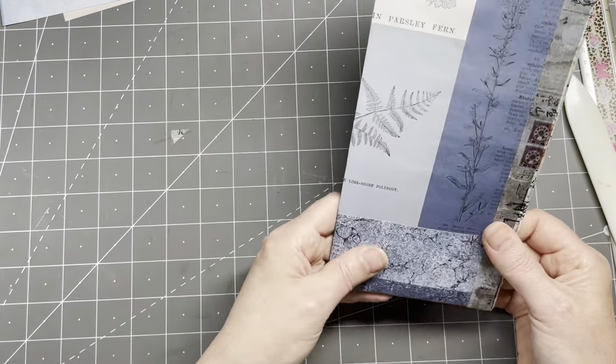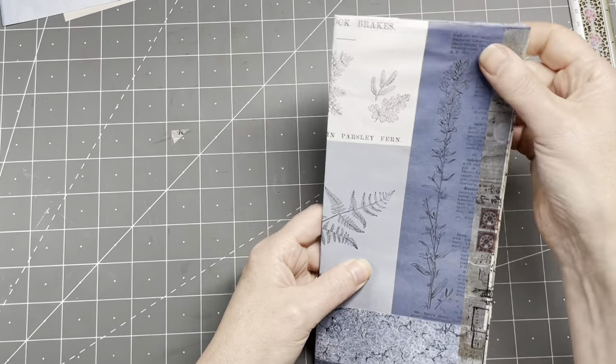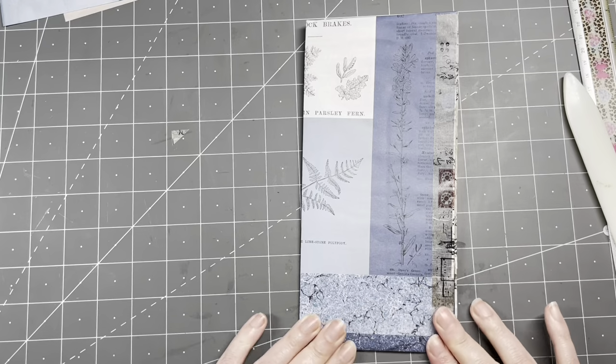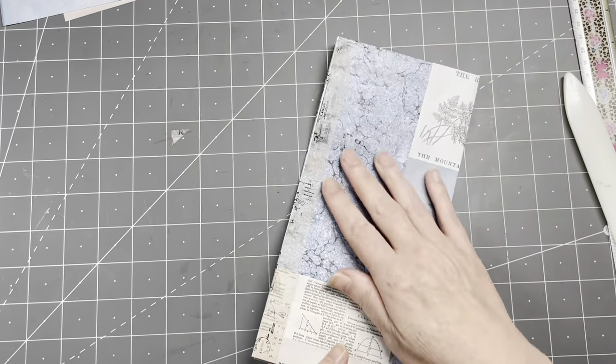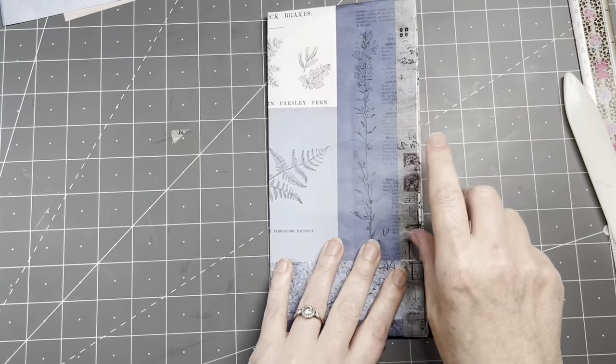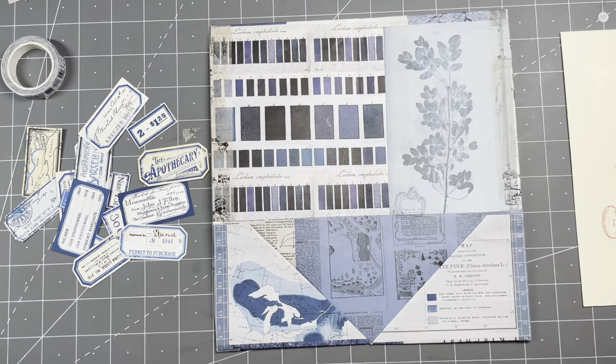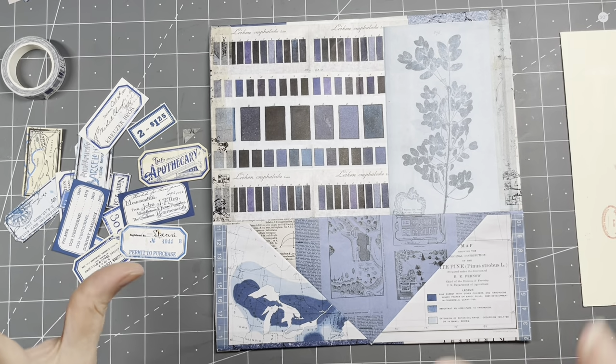Are you going to make a closure? Maybe a simple one, just some string around it. Maybe, I do not know yet. Do you want to decorate it? Shall we? Yes, it's already lovely, but I want to do some decorating. I'm going to start with the inside. It's already so lovely, guys, but I really want to do a little bit of decorating.